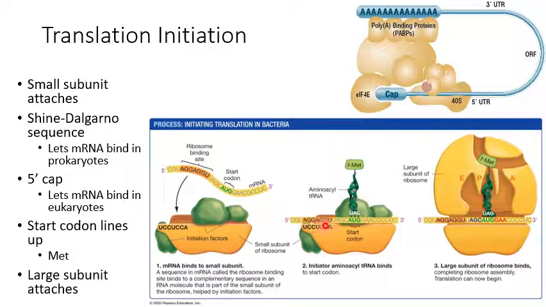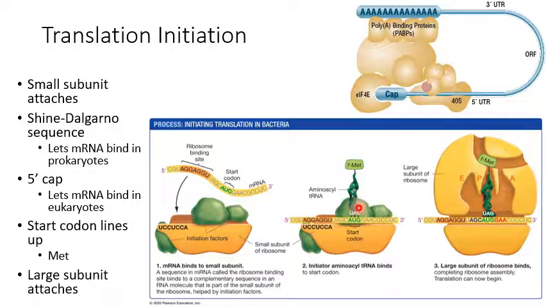Once your mRNA is attached to the small subunit, then you're going to have a tRNA come in and base pair with the start codon. The start codon should be positioned basically in the middle of the ribosome, in what's going to end up being the P site, and this tRNA will come in. AUG is the start codon. The tRNA that will base pair with that always has a methionine attached to it. So you always have methionine as the first amino acid of your protein.